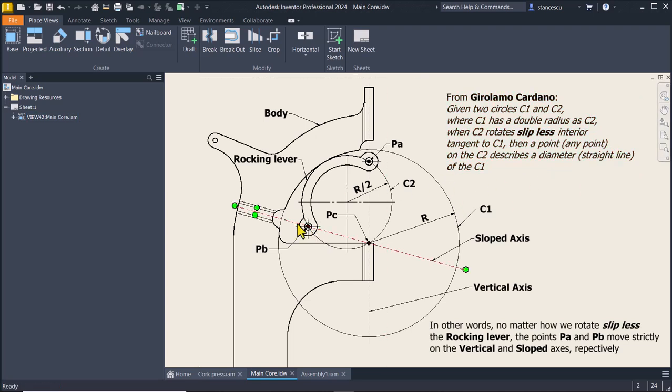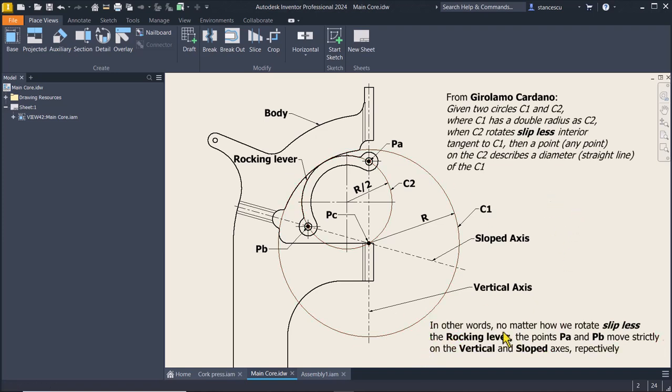This point is permanently on a diameter of the larger circle.